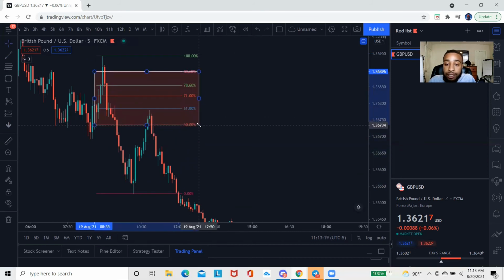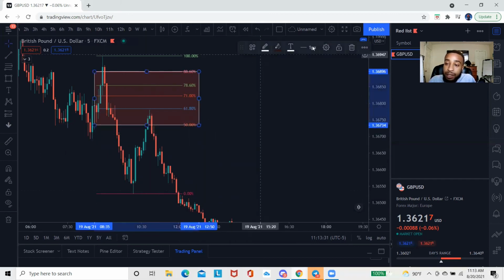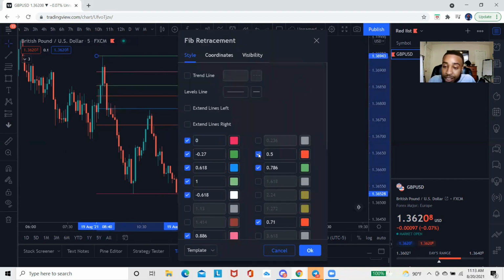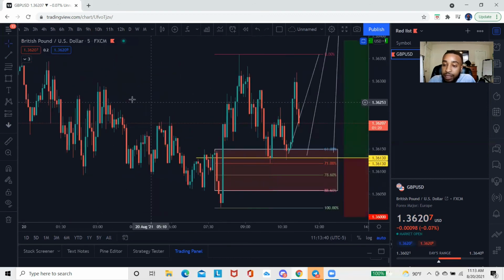If you do decide to use it, because I don't want to force my way of trading on you, because your trading may not be successful imitating me, if you decide to use the 50%, then in that situation, this would have given you the ability to look for a possible opportunity to take this trade. Now, with that being said, I've shown you guys how to use the Fibonacci retracement tool. I've given you some dope examples.